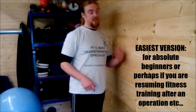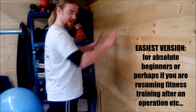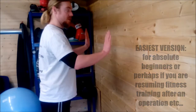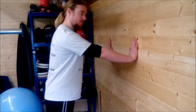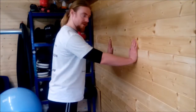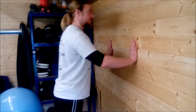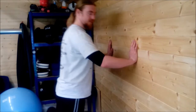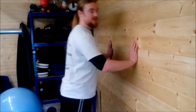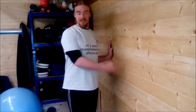Press-ups against the wall — the issues you have with these, as always, is just a wrist flexibility thing. Because of the angle we're coming at, we need to create a little bit of distance in order to press ourselves against the wall, but of course that then changes our natural angle. So I want to be here with fingers touching, but I have to go palms flat as well — that makes it a little bit uncomfortable. But you can then press yourself into the wall and do as many reps as you like. I've done this for clients before and it's still hard work for them, so that could be enough if you're just getting started. Just do it like that and then gradually bring yourself down.